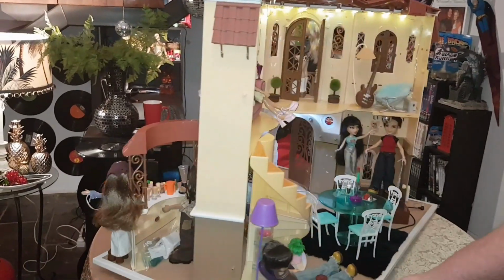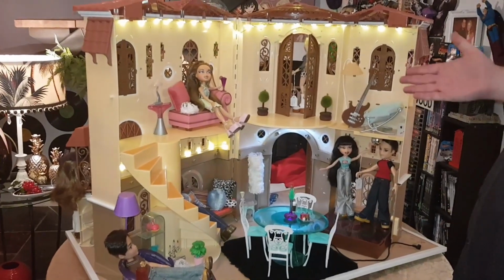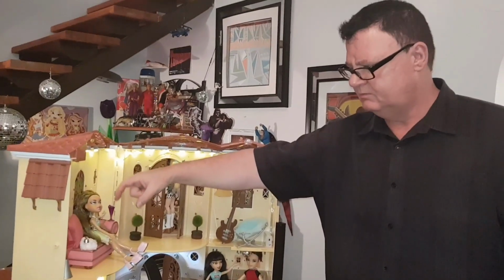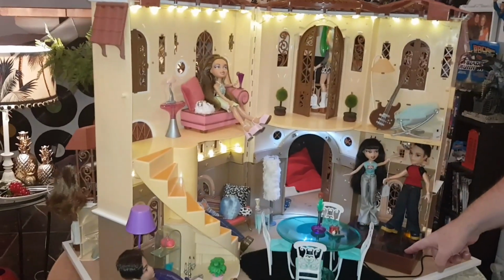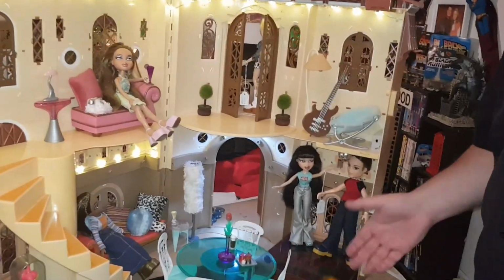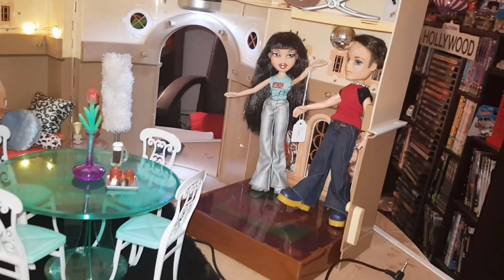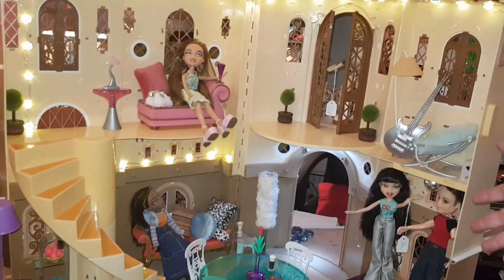Now, of course, I have added a lot of things to this because it was quite plain. It didn't come with very much at all. It originally came with, of course, the house, this chaise lounge, which also had a plastic sausage-like cushion that went with it, the stairs, and the dance platform, which is amazing and works. As you can see, it's flashing there. Now, this also plugs into your phone and you can play music through it. We could try it out, but I'm not going to, because of copyright music, so we're just going to tell you that it does work. And the juice bar, that's all that came with it. So they really could have given some sort of more furniture.